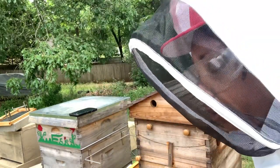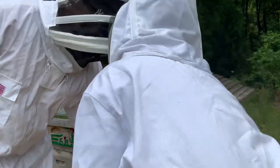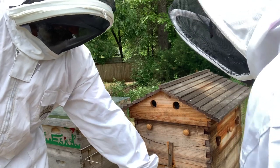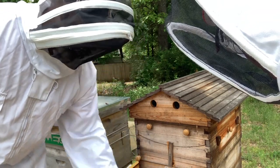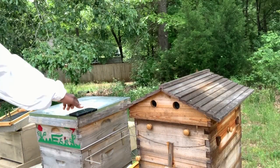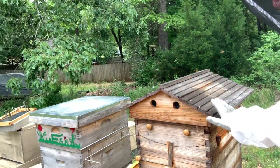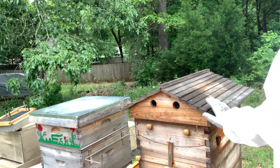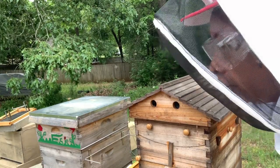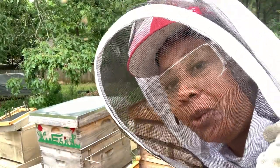You want to leave them alone and let them get adjusted to their new home. Make sure your entry door is open a little bit — but not too much, because they're vulnerable to other bees killing the hive. So keep the opening small so they can protect the colony. That is our video on how to load up your package bees. I will bring you guys updates, and we're going to do a lot better keeping up with feed and keeping good watch over them. This is SDK the Homesteader — thumbs up and I will see you real soon, peace.